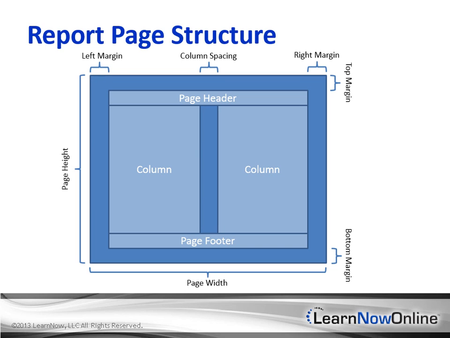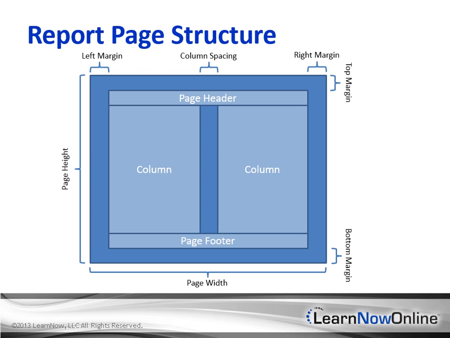Now, as you'd expect, there are a number of properties that you can set that affect how much area there is for content in a report. So the page size is set by the report's height and width properties. The outer margins, basically the blue border that goes all the way around the outside, are set by the report's top, left, bottom, and right properties. And then the page header and footer each have a height property that determines how much space they occupy. And then the body of the report has height and width properties as well.